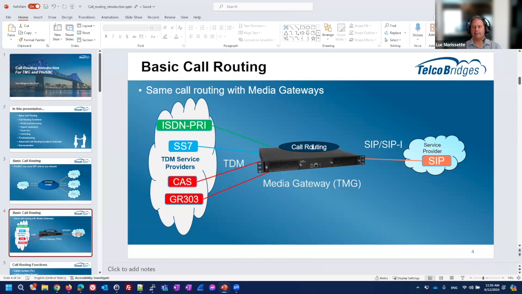In that case, the call routing is not done inside the device, it's done in the media gateway controller. So the call routing is usually only used when it's like a standalone system. It can also be in 1+1 configuration, but when the call routing is done internally in the system. All these protocols are terminated inside the device, including SIP and all these TDM protocols. Okay?